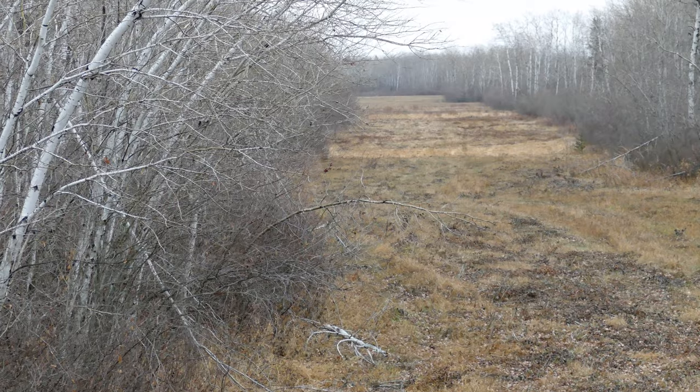That didn't take long. I was just getting set up in a blind I haven't sat in yet this year, and I didn't even have a primer in my muzzleloader. I looked up — maybe 100 yards — and a decent buck came out. I quick grunted to get him to stop, grabbed my primers, threw it in, and the old CVA got the job done. Didn't even get a chance to think about that one. I just heard him crashing in the bush. Let's give him a few minutes and we'll go find him.